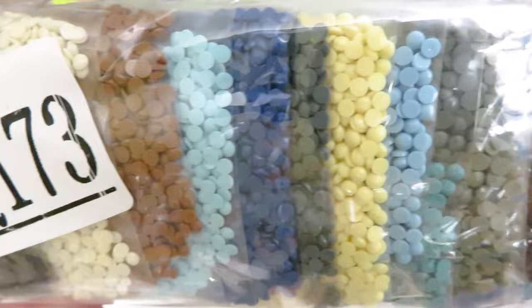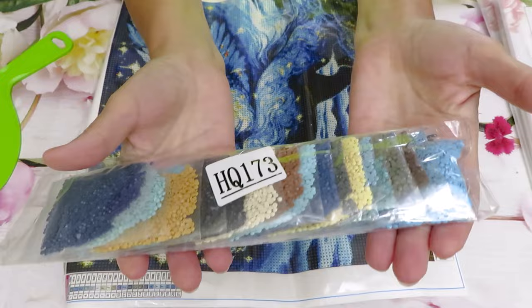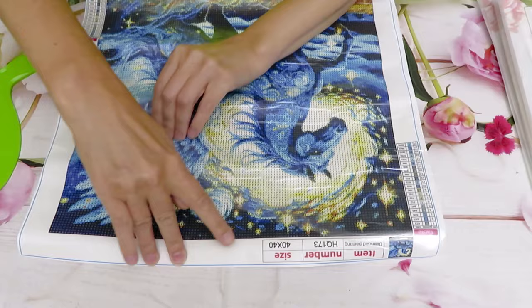I know it's a little bit reflecting, but I like when they are in a Ziploc bag so you can see them all at once, kind of all together. Okay, so how many colors do we have in here? 21 colors in here. Also 40 by 40 centimeters. Let me stretch a little bit of canvas.